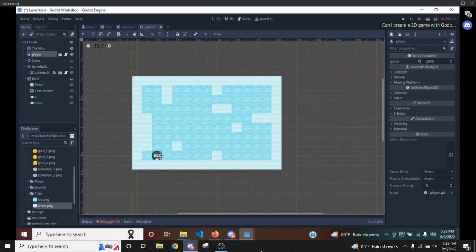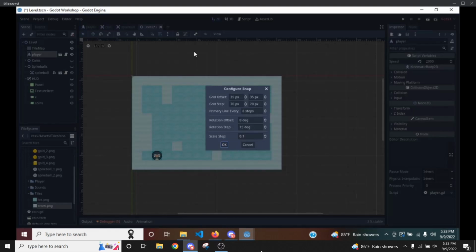Okay, yeah. So if you do the offset and you just offset it by 35, it basically just moves the origin 35, and you could sort of fix it from there. So whichever one you prefer, let me just pull up the menu again. Click these 3 dots next to snap grid, configure snap. So you could either do grid offset 35, which just moves the origin over to whatever corner, and then you change the grid step to 70 pixels by 70 pixels, or you can leave the grid offset at 0 and then just set the grid step to half of 70, so 35. So whichever one you want to do. Just let me know if that's working for you.